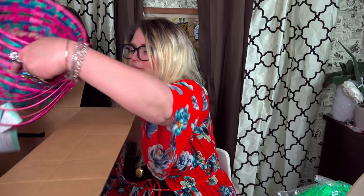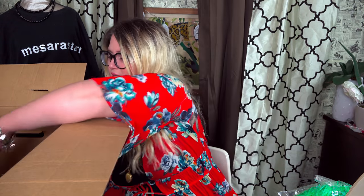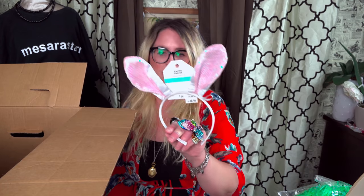Then, okay, we got some more baskets, guys. 1, 2, 3, 4, 5, 6 baskets. $1.99 originally. Okay, then, yay, I got some more of these cute headbands. These headbands are so adorable, you guys. Let me show you. You can see on. Isn't that so cute? I'll leave these on for the rest of the haul. Let me just bend this piece back because it's poking me. There we go. Okay, those are so cute.